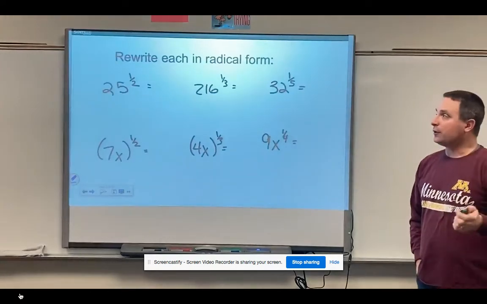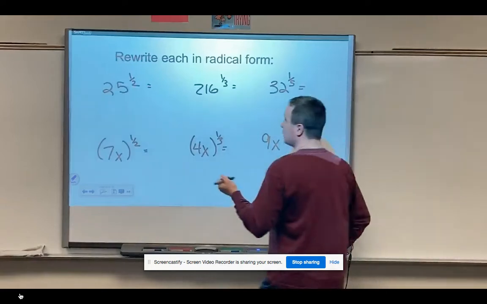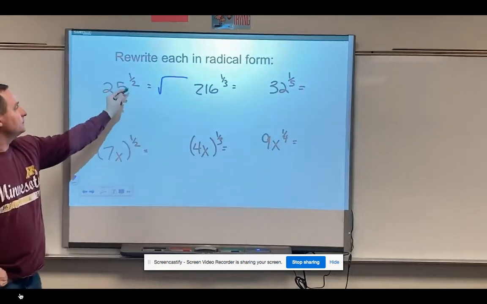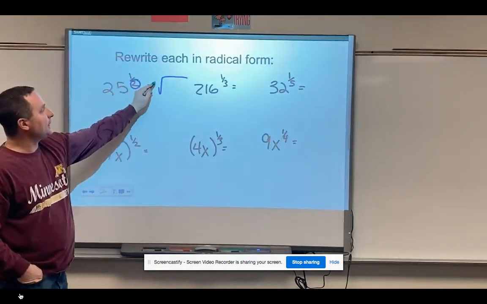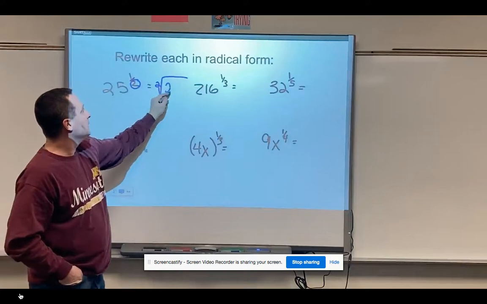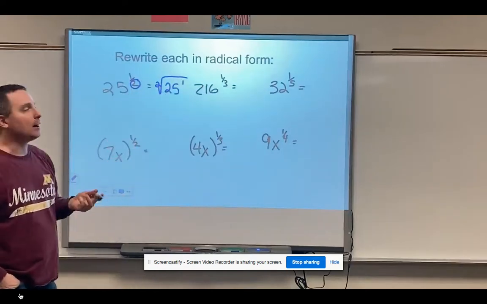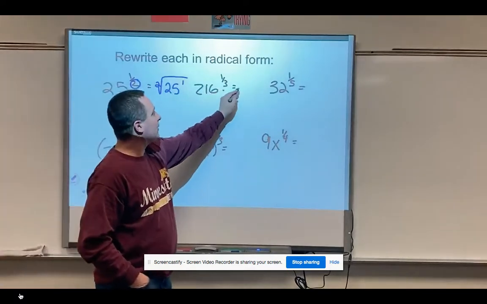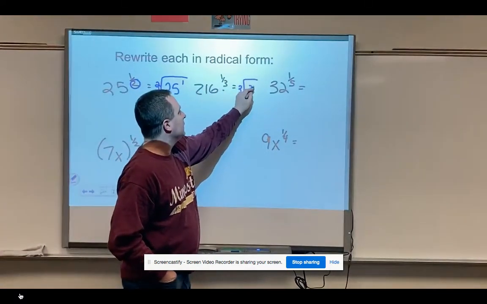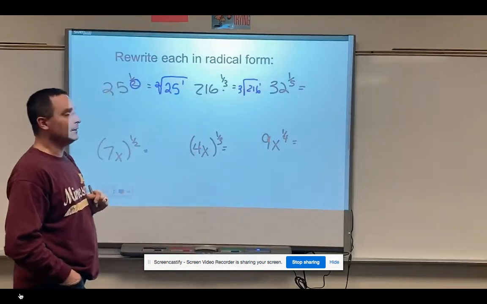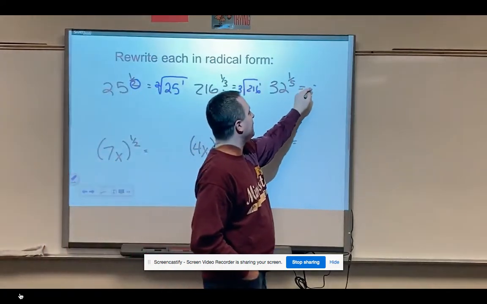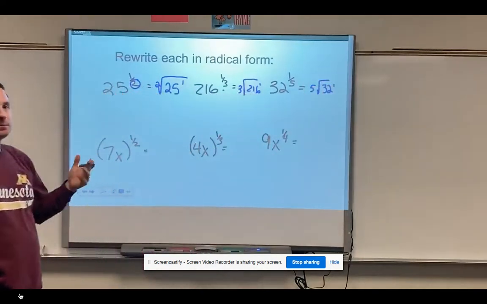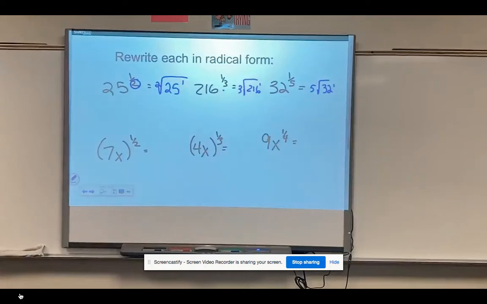These next ones, I'm going to go backwards. What if I have an exponential form and I want to convert to radical form? Well, we're going to do the same thing, just in reverse order. I'm going to have a radical here. I need a root. If you remember, the root came from the denominator, so it's the square root of 25. And if we want to put the first power, we sure can. Don't necessarily have to. Here I have a 1/3 power. That tells me it's the third root of 216 to the first power. And the last one over here is the 5th root of 32 to the first power. So going the other direction isn't so bad either.